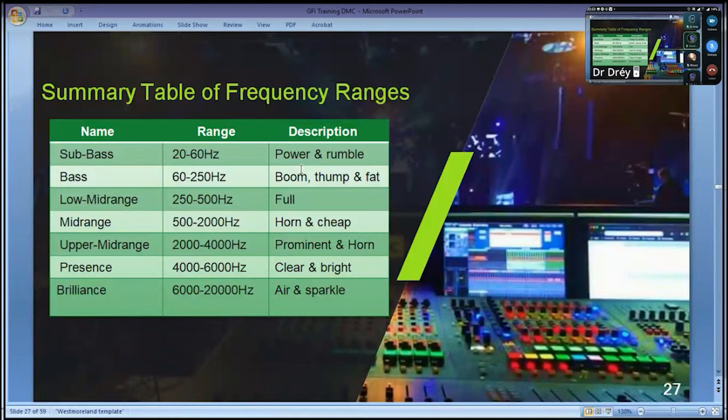Because as an audio engineer, if I should ask you now, which frequency does shekere belong to? If you can't identify the frequency shekere belongs to here, it's very difficult for you to mix shekere on your mixer. If I ask you now, as an audio engineer, which frequency does flute belong to in this frequency range? If you don't know it, then it is very difficult for you to mix your flute, your saxophone, and your trumpet.